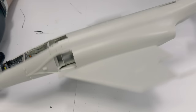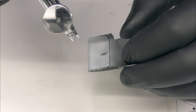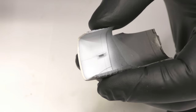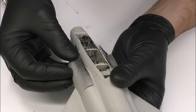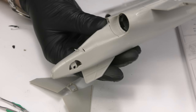Okay, so now it's starting to look like a Phantom. The air intakes are now assembled. Once the inside of the air intakes are painted, these are then glued into position in the fuselage. I'm going to paint the horizontal stabilizer separately, so I only leave the stabilizer mount in position for painting.